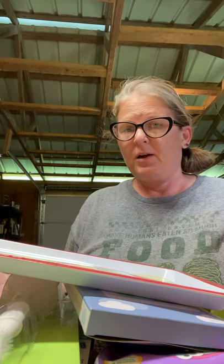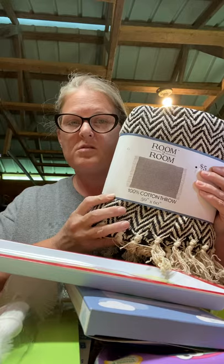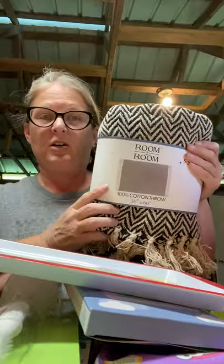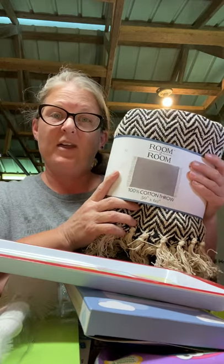As a thank you gift for that game it's just going to be bagged up and people can pick whichever one they want. For the sake of this video, one game one prize — I picked up this 100% cotton throw, it's 50 by 60 inches, and I got it from Five Below for five dollars. I thought that was a fun, nice little prize for that game.